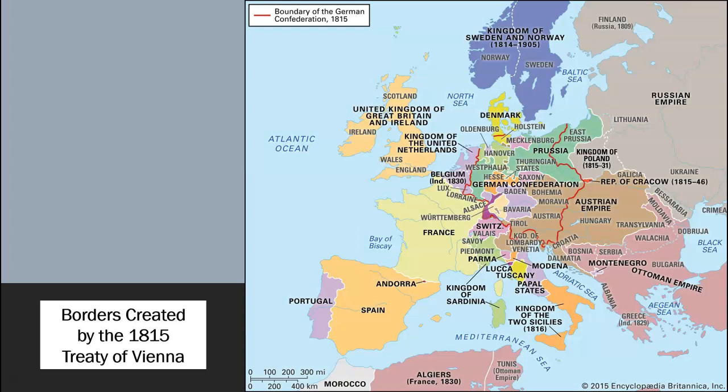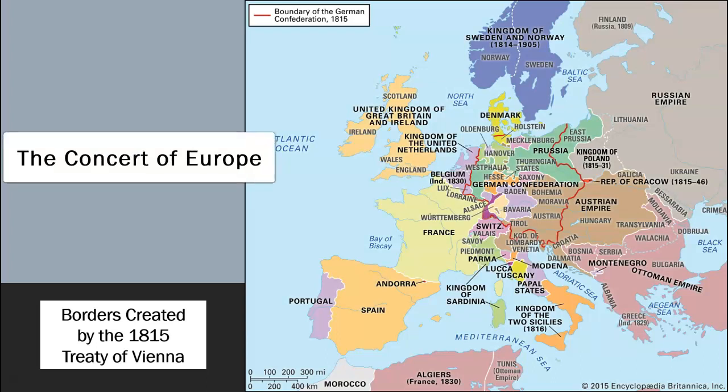Now, the Congress of Vienna lasted again from 1814 to 1815, and many statesmen who worked through it had become convinced of a need for an ongoing international order. Prime ministers, foreign ministers, and diplomats began pursuing what came to be called the Concert of Europe. European leaders held regular congresses during the 19th century, and the point of these congresses wasn't necessarily to stop wars, but to keep strict rules over how those wars would be started and conducted.